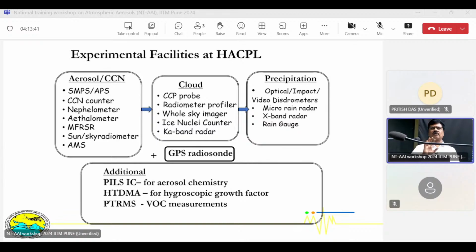So I think you're all familiar with the extinction coefficient. Extinction is a sum of scattering and absorption. Then we also have the sun sky radiometer, which you will also get to see. The idea is that not only do you measure the extinction from the direct solar radiation, we can also look at the sky at different scattering angles.